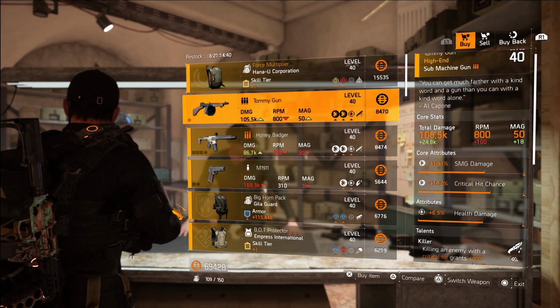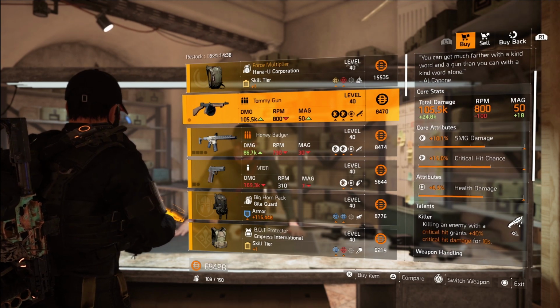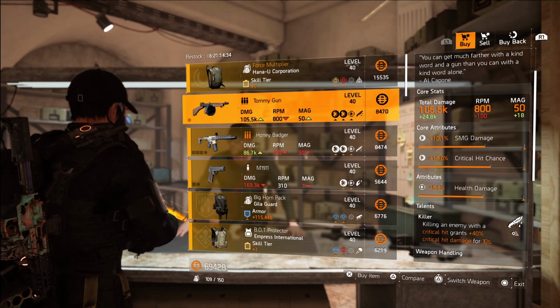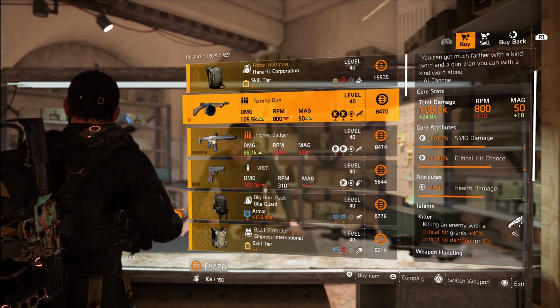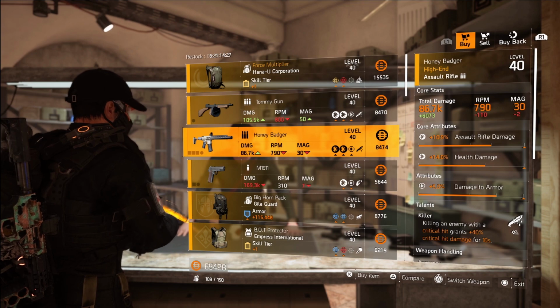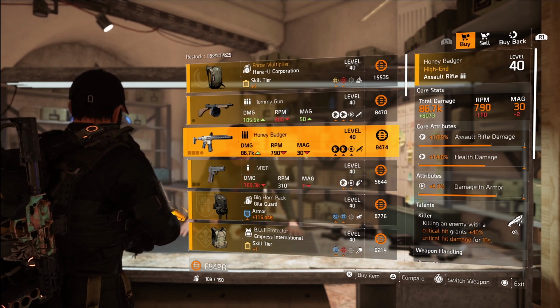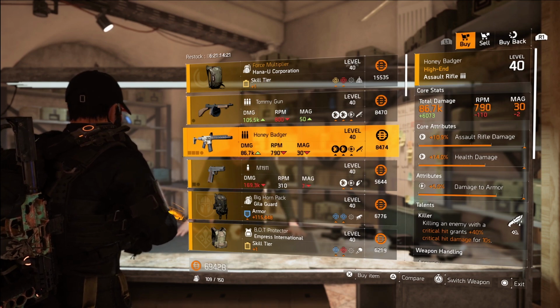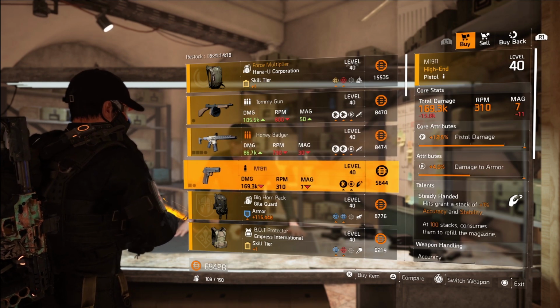Tommy gun could be a lot better. Health damage already on there with killer, so you can roll the SMG damage to that max cap, but it's gonna set you back in optimization. Honey Badger, killer on there, and damage to armor could be a nice one. Then again the 10.9% assault rifle damage, roll that to the max cap, optimize the rest.